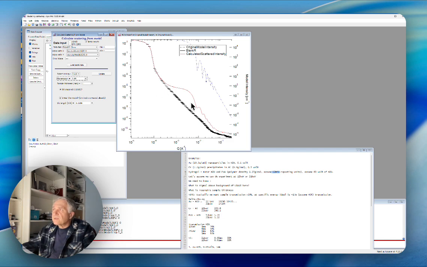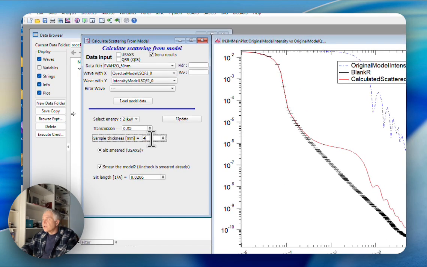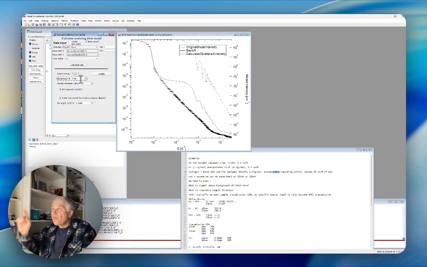Actually, it still comes even down. So you can see that while a 1 millimeter sample may scatter, the 4 millimeter sample provides much better scattering signal to background. So if you just change that to 4, and even if you change this to 84, it still doesn't make any difference. That means that you benefit from making the sample 4 millimeter thick.